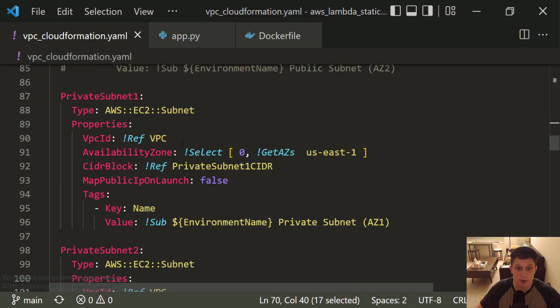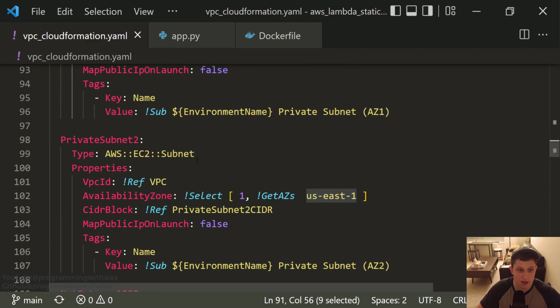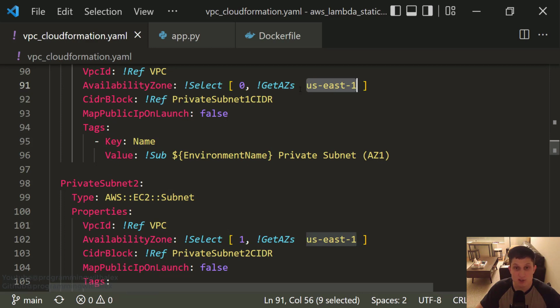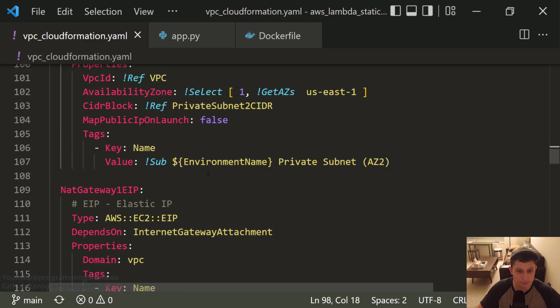Then we're creating the private subnet 1, US East 1, select 0, because there's 6 options for each availability zone, A, B, C, etc. And private subnet 2, we specify a 1 here, because we cannot have the same selection of availability zones for each private subnet. It must be different. Even though they're both US East 1, this will be US East 1A, and this will be US East 1B, so there's not direct overlap. And again, the naming as well.